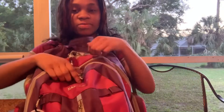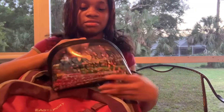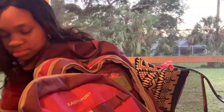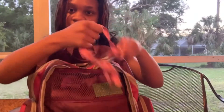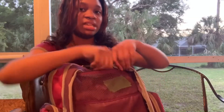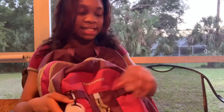Now we're gonna get into the smaller part. What's in the smaller part is my pencil bag — it has all my pencils, pens, and stuff like that. I also have some colored pencils. In this little pocket I keep my student ID — I'm not gonna show y'all because that shows where my school is — and a pencil sharpener and these PBIS tickets. Also I have my sanitizer clipped on here.